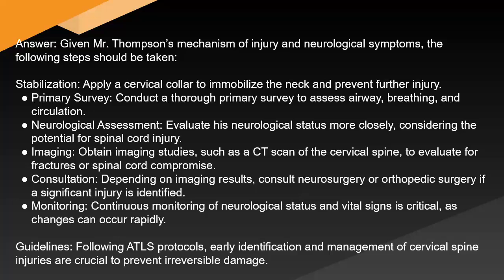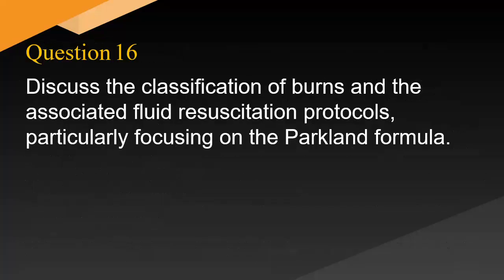Consultation: depending on imaging results, consult neurosurgery or orthopedic surgery if a significant injury is identified. Monitoring: continuous monitoring of neurological status and vital signs is critical, as changes can occur rapidly. Guidelines: following ATLS protocols, early identification and management of cervical spine injuries are crucial to prevent irreversible damage. Discuss the classification of burns and the associated fluid resuscitation protocols, particularly focusing on the Parkland formula.